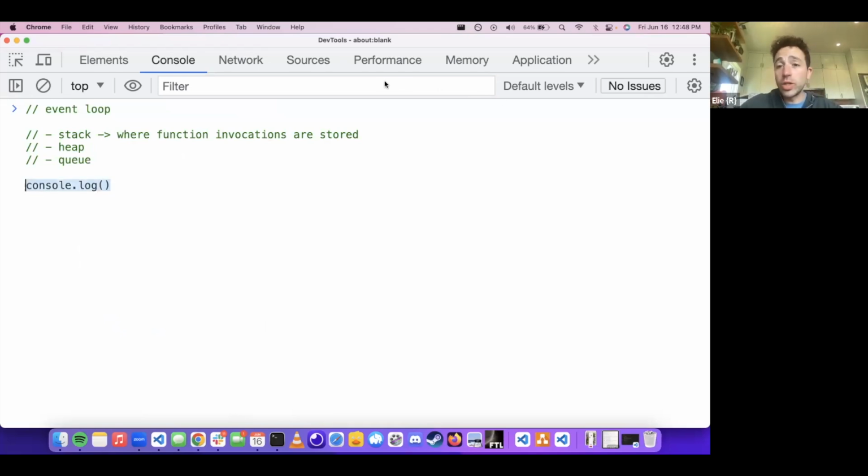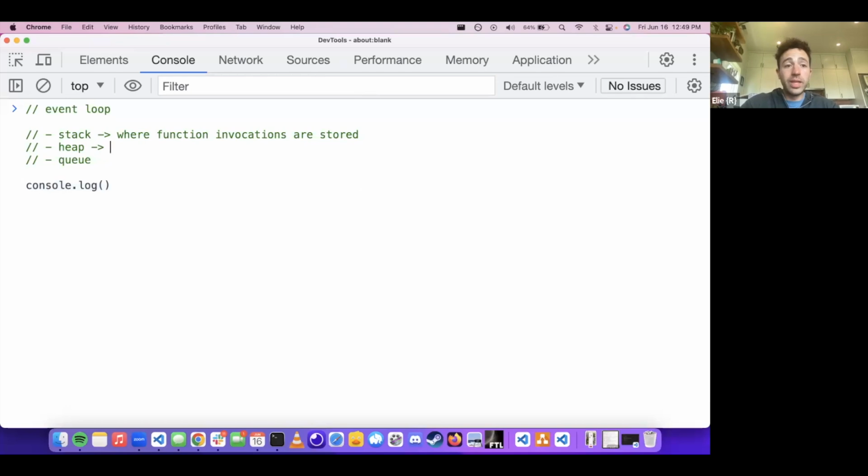The stack is a special data structure, which is kind of like a stack of pancakes or a stack of building blocks. If you are given a stack of pancakes, the first pancake you're going to eat is the one at the top. The last one that has come in is the first one in your belly. Stack is what's called a last in, first out, or LIFO data structure.